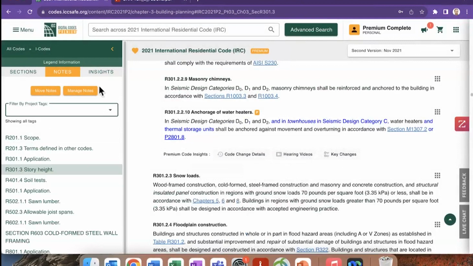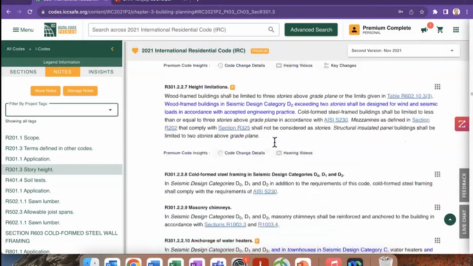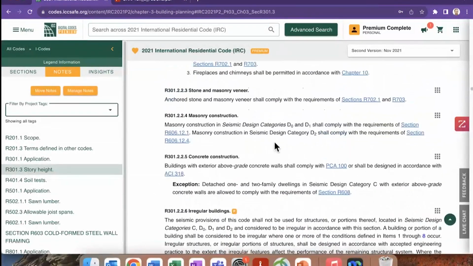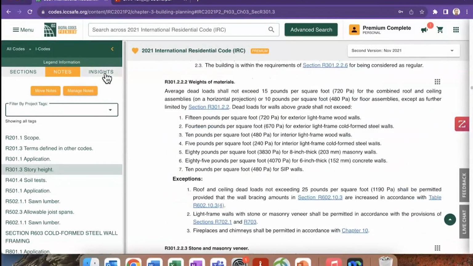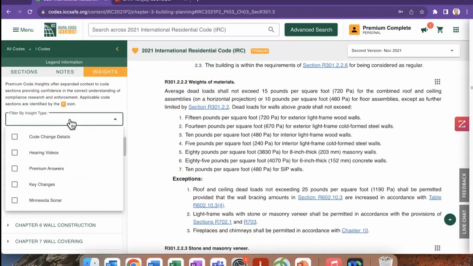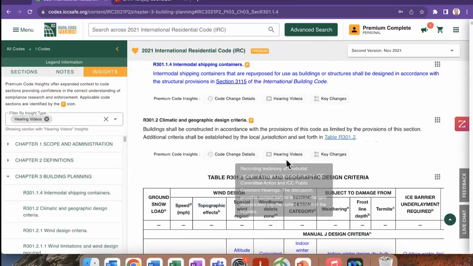And we were getting feedback, hey, this is really great. I would love to know which sections had these code changes in hearing videos, but you weren't able to actually find them unless you were scrolling through and happened to come upon them. And what we did is provided this extra button here called our Premium Insights. So those different premium icon features that I was showing you, you now can sort for. So if you wanted to see every single code section that had a hearing video attached to it, we can now narrow that down, and anything that's shown here would have those hearing videos attached to that particular section.